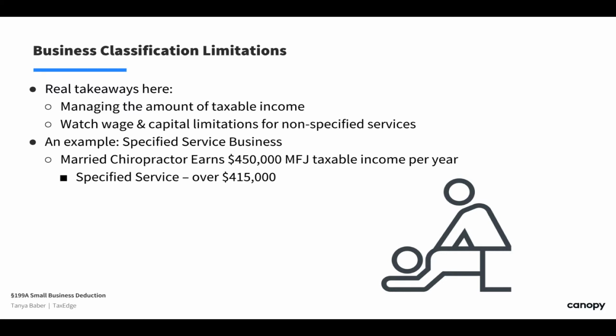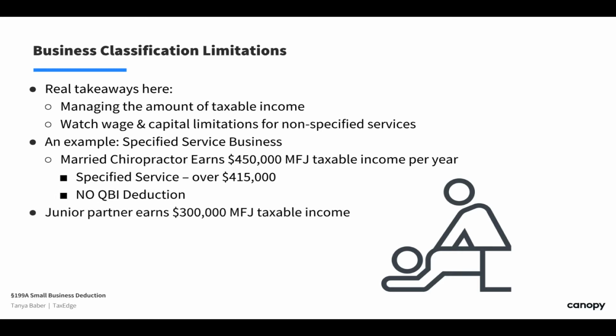However, somebody else, also married, works in that same company, earns $300,000. That's under that lowest threshold, so they get the full QBI deduction. I mean, that is a very big difference if you're not managing that. So one person gets a $63,000 deduction, the other person gets zero. So the takeaway is, and that's just a very big number difference to show you how it works out in the end, it's managing taxable income that becomes important. So if you say, what could you do? It's going to come down to how do you manage that income?